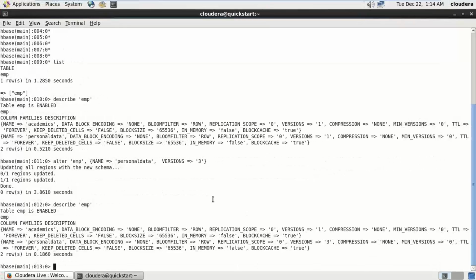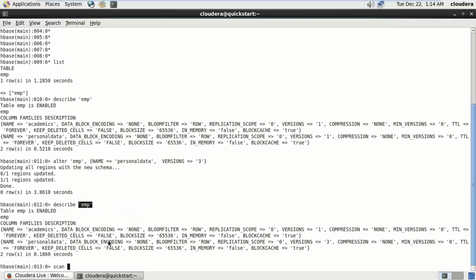Okay. So now we have created a table with multiple column families, seen their properties, and we are able to update the properties. Now let's see what is the benefit of doing this. For this particular column family, I have 3 versions, right? And now I want to see older versions for this. So let's see how I can do that.